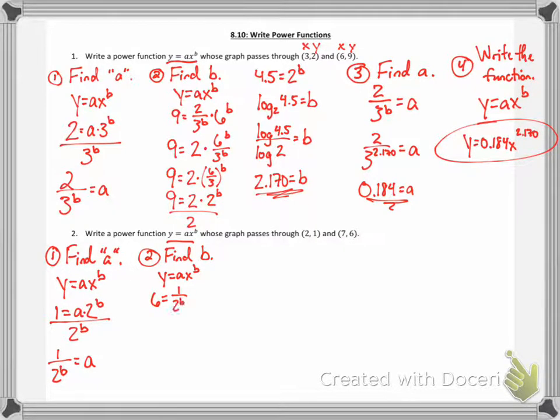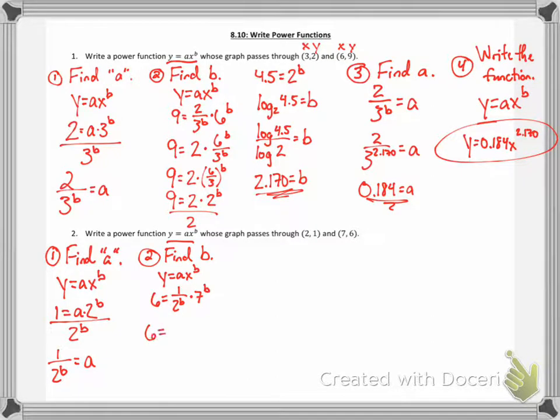1 over 2 to the b goes in for a. And the 7 goes in for the x. Okay, so now what we do here is we're going to rewrite this, reorganize the problem a little bit so that we got the b's over top of each other. Because again, this is being multiplied. I'm able to do this.